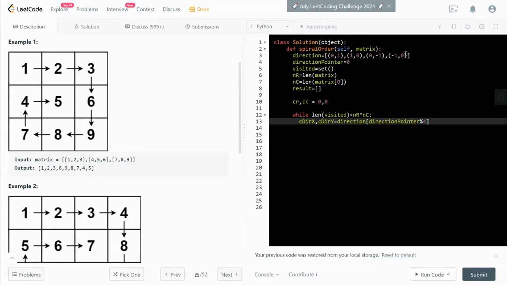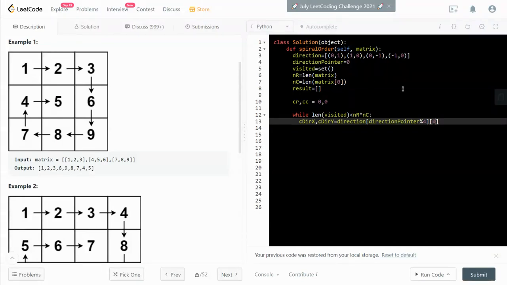So it allows us to go back to the start. For example, the pointer is 0, the pointer is 1, pointer is 2, pointer is 3. When the pointer is 4, we take the modulo of 4 and go back to the first one. And the pointer is 5, and then go back to the second one, etc. That's why we need to take a modulo of 4.